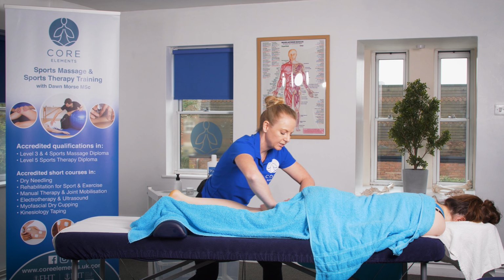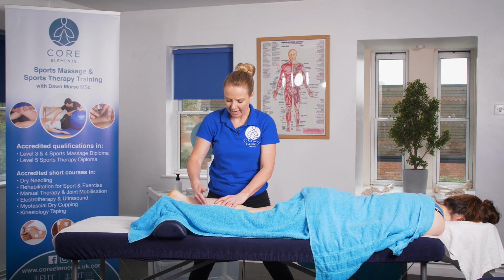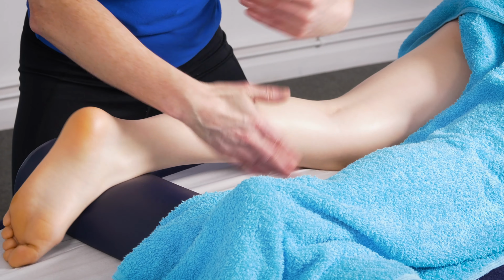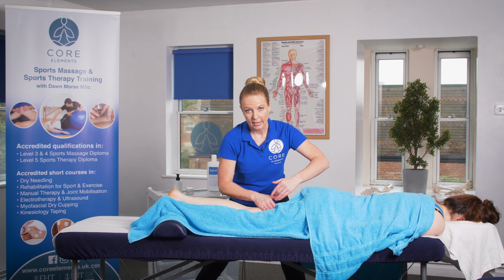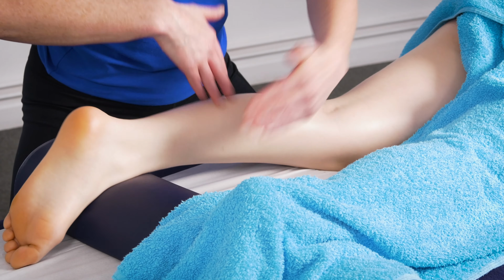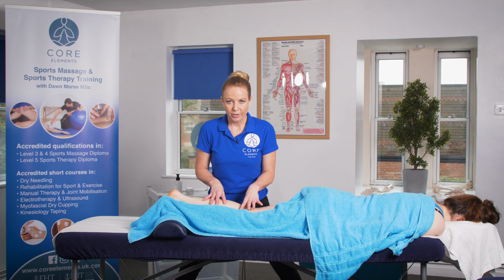Okay, and the final technique that we're going to demonstrate is slapping. So we're slapping, so trying to lift the tissue, and we're using the soft pad of the hands, okay? So it's the fingers that are creating an upward lift, okay? So we're trying to lift the tissue up as we do the movement. So one hand over the other hand, and it's a lifting, sweeping technique. Still producing micro contractions, still avoiding the back of the knee, which is the popliteal space.